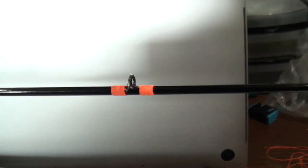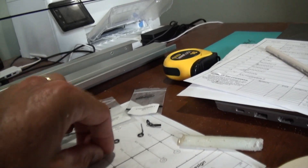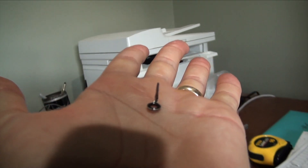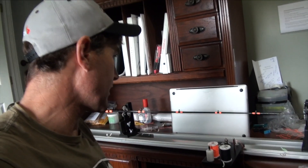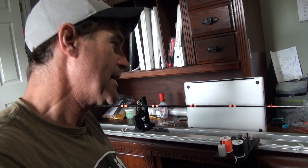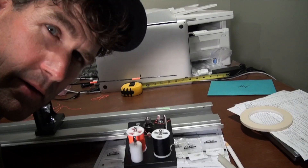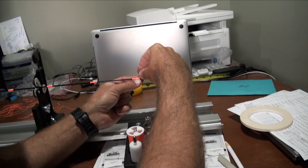I'm gonna give my eyeballs a break, go do something else for a while and come back to this. It's fun — feels good to see the progress. There is no perfection here, but I'm gonna end up with a really nice rod. All right, I got all the guides on there — we're gonna line them up by adjusting them in a minute. I can already tell that one is way off.